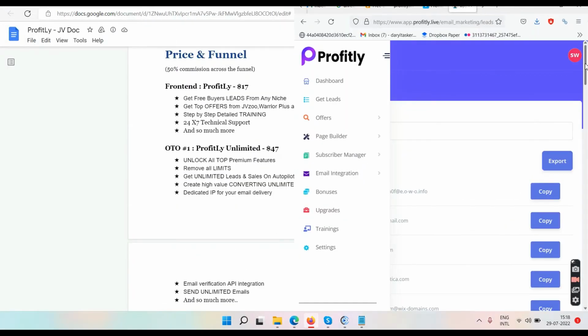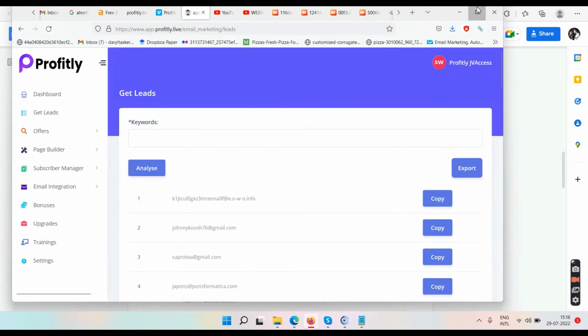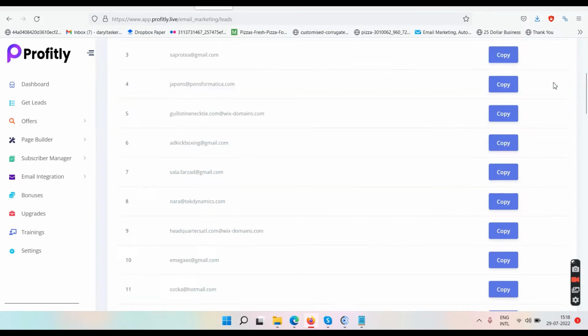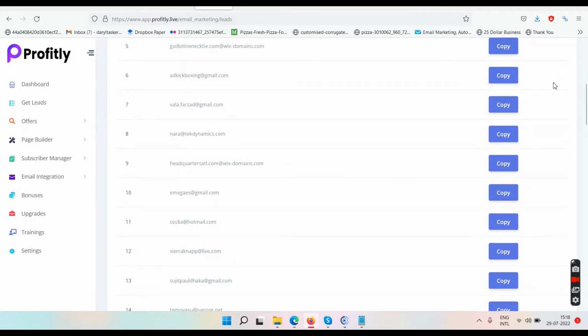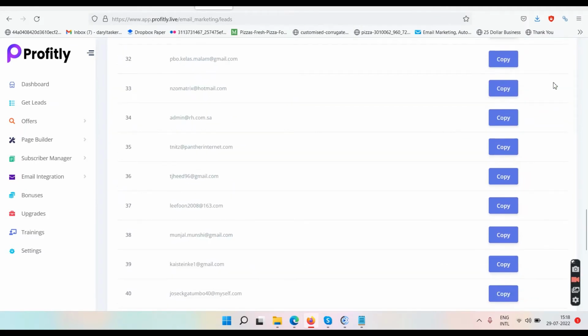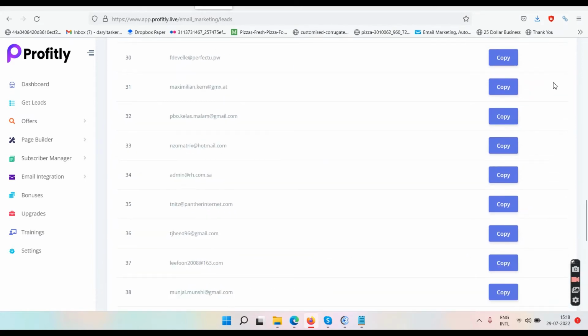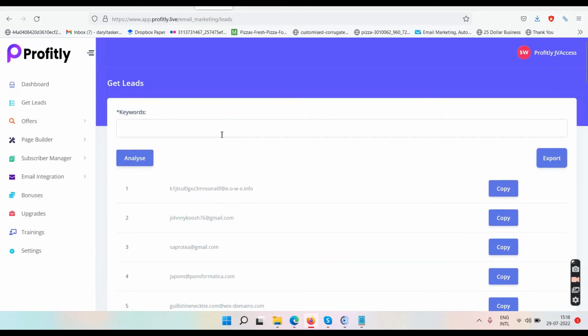Now there are, what happened? What just happened? Right, so what do we do here? So you can see here, these are those random email addresses. What will you do with this? I don't know. I typed in sex and these are the email addresses, right? Let's type in something else. Let's type in fuck you, right? Let's get some more email addresses.